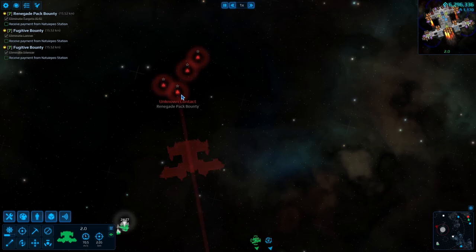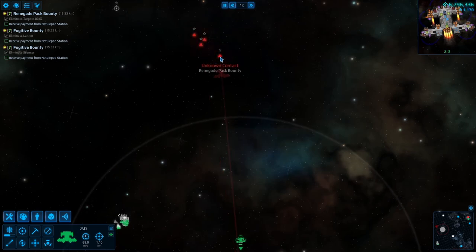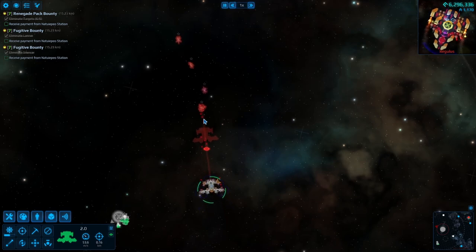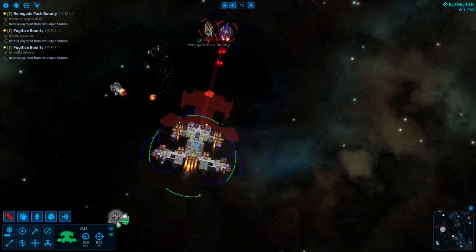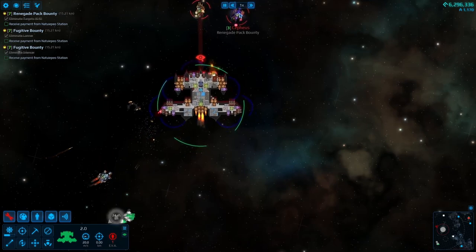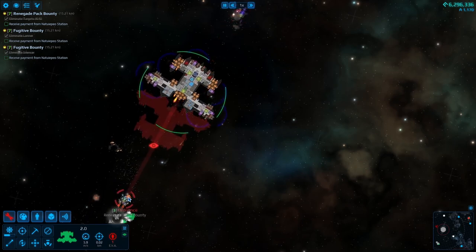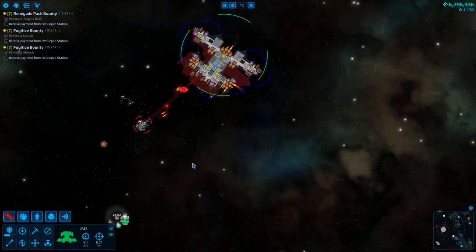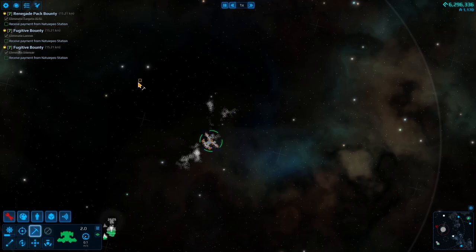Alright, so we got another little small bounty pack here. Let's go after these guys. Looks like you're gonna be the first one. All a bunch of small guys again. Love this. So they're gonna shoot me in the ass though, but won't be for long. There you go. Thanks for your patronage, gentlemen.